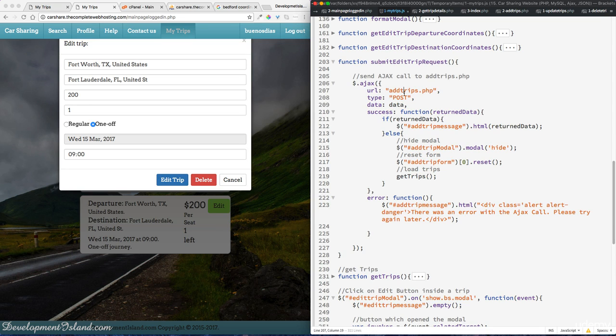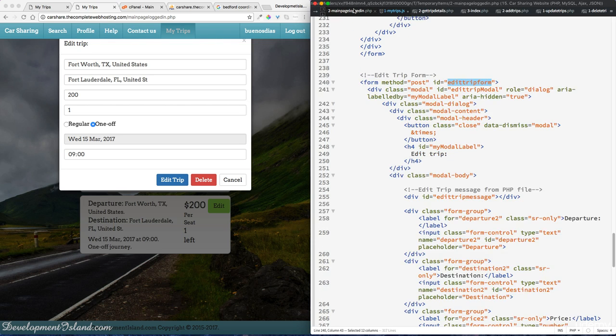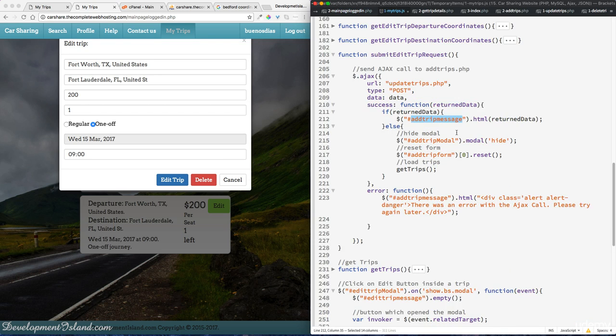The URL here is going to be update trips.php. That's where we're going to send the AJAX call. The error div is going to change. The ID of the error div for the edit form is edit trip message.